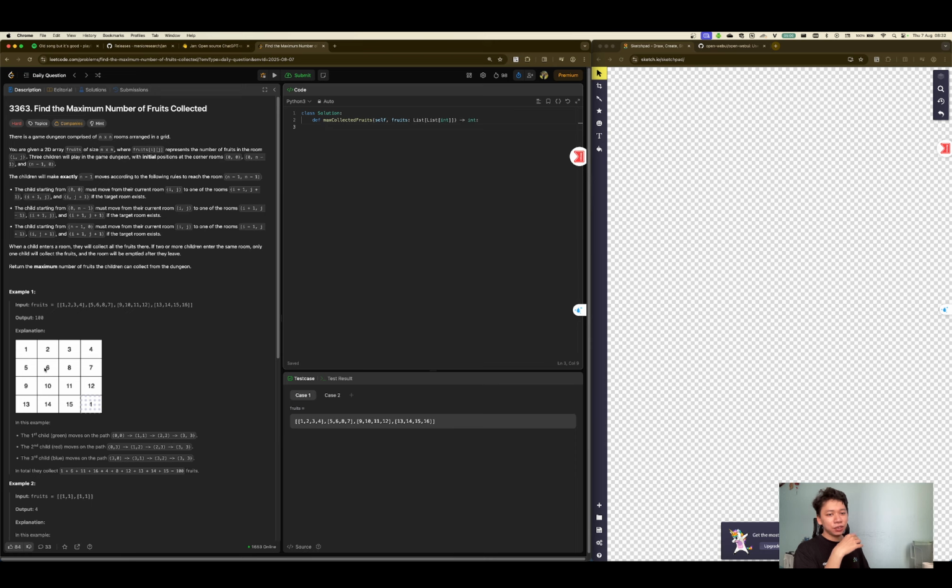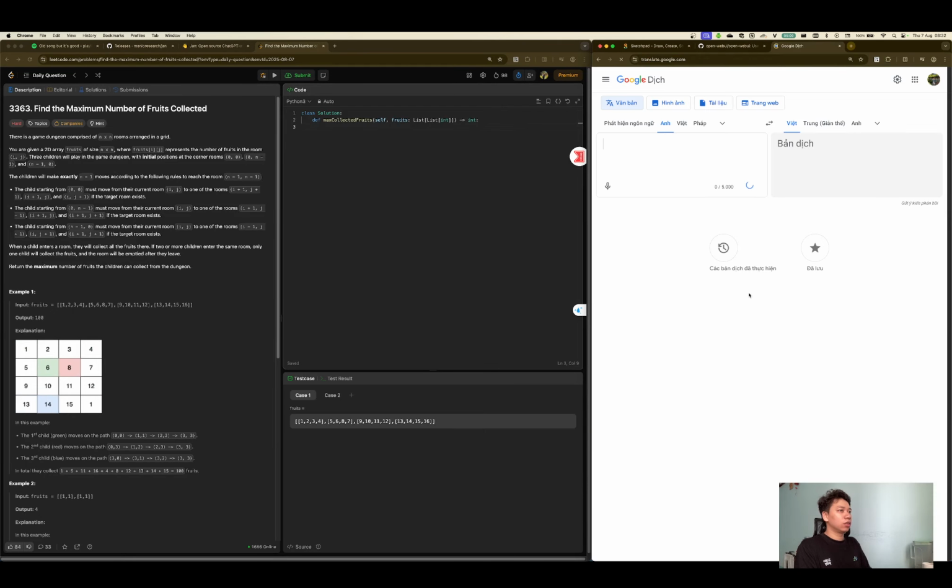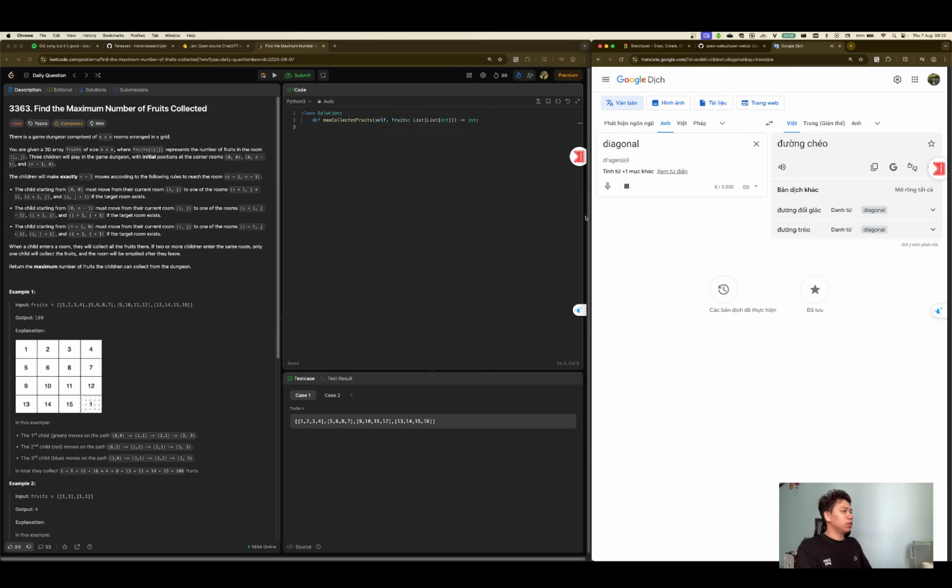That means the diagonal, and this means you can move to three neighbors: the right, the bottom, and the diagonal.